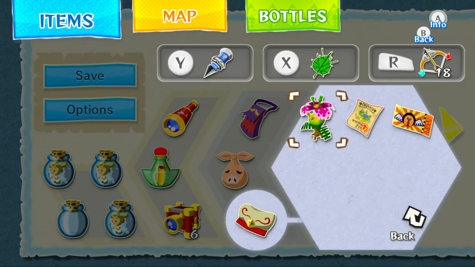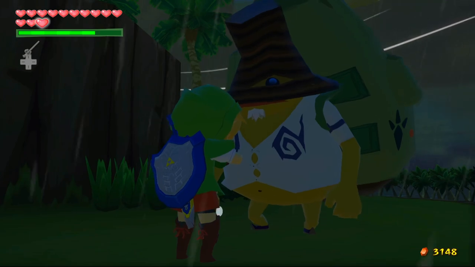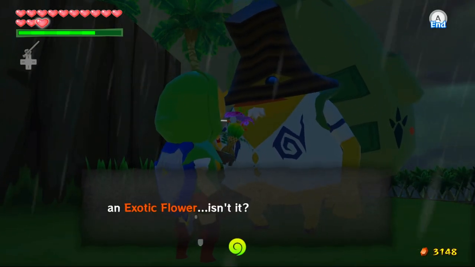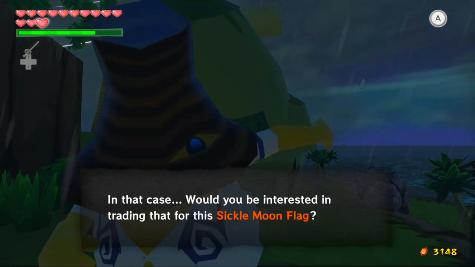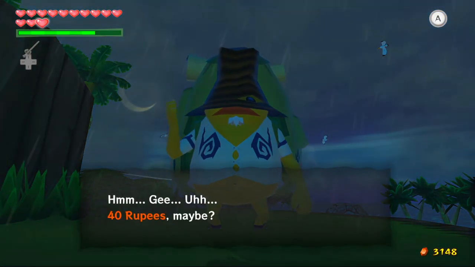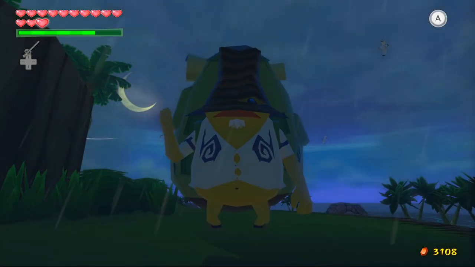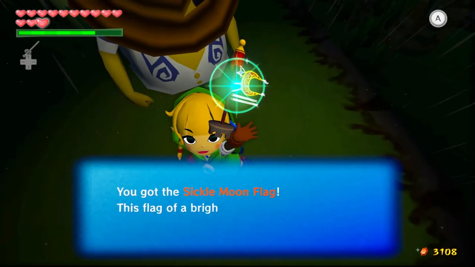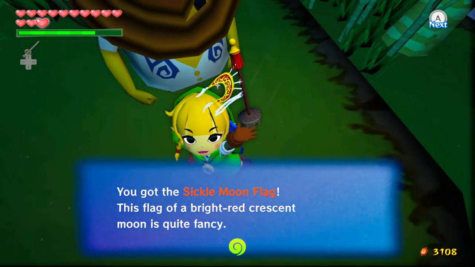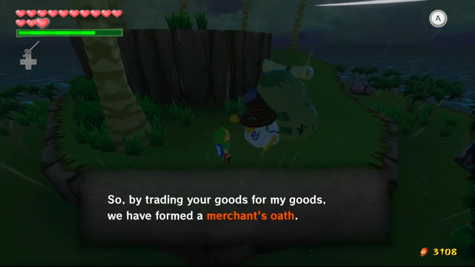The flag. Or not the flag, the flower. Oh! Why, that's an exotic flower, isn't it? In that case, we'd be interested in trading that for the sickle moon flag. Yes. Then my fee will be 40 rubies. I mean, rupees. Now we got the sickle moon flag. Hell yeah. Oh, we gotta trade him again.